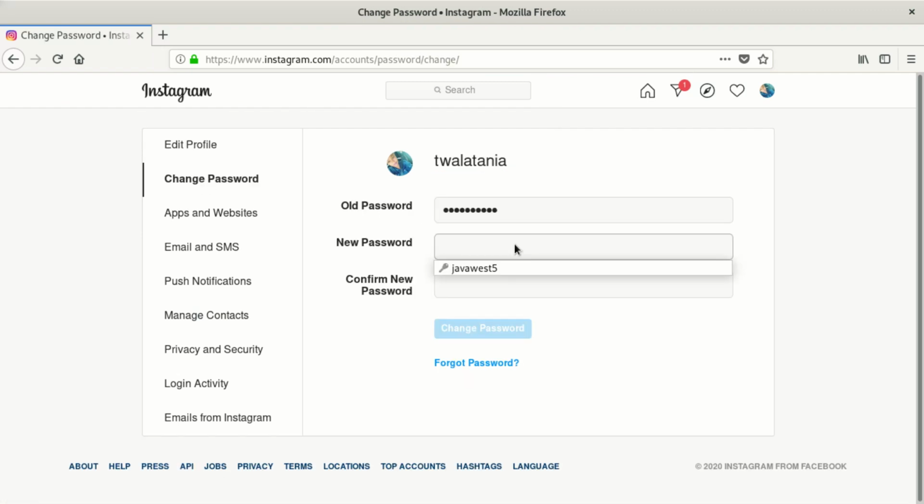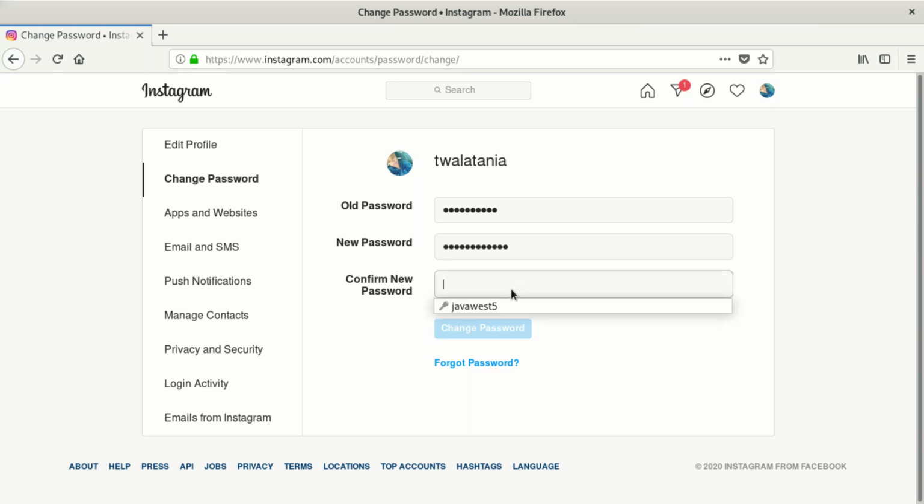If you want to change here, then you can put in the new password. I'm gonna put a new one. So they're gonna tell you to repeat that. Okay, make sure you want to change it.